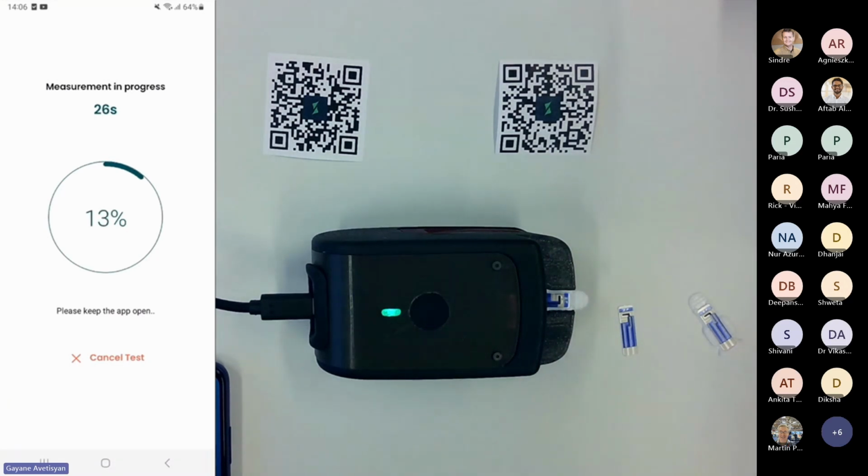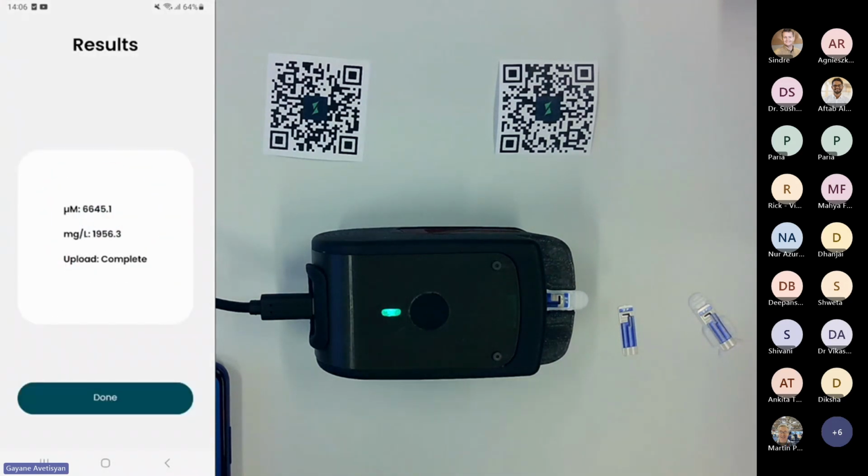Yeah, and the process for this one is similar. So we are running the cyclic voltammetry and sending the data to Julie, where it will get analyzed, and then we will see the results on the screen of the mobile app, and we can also find the results in Julie. And of course, we have access to all the features that Sindre and Dean were talking about before.